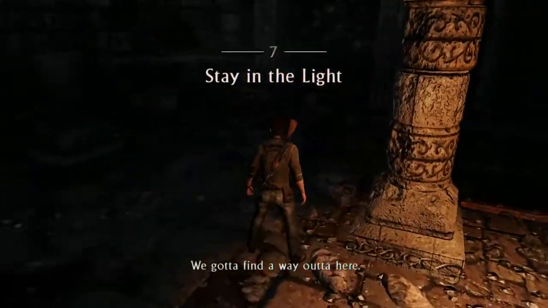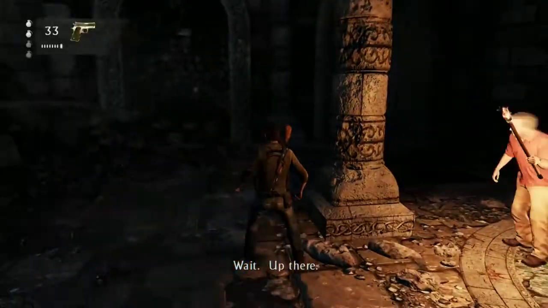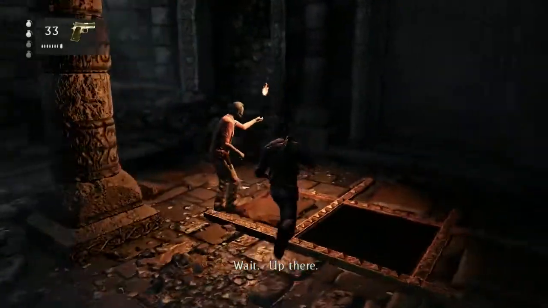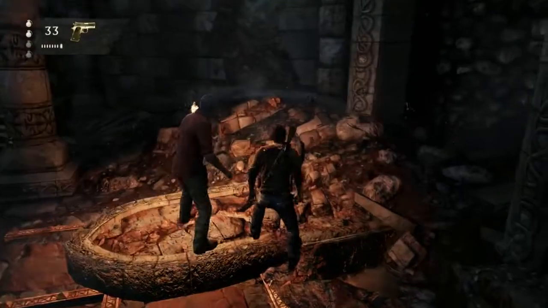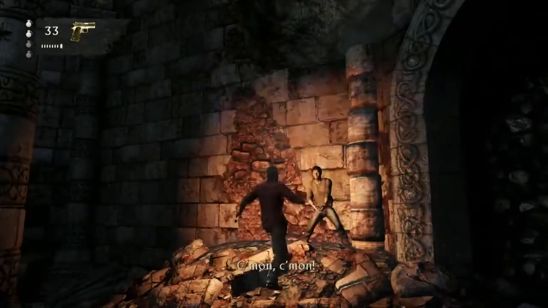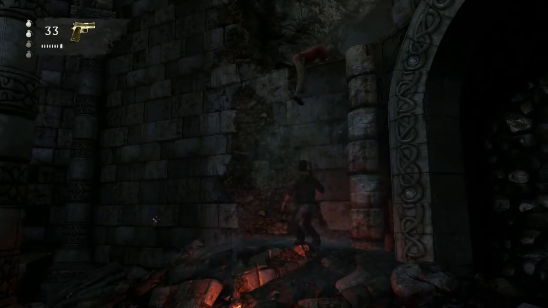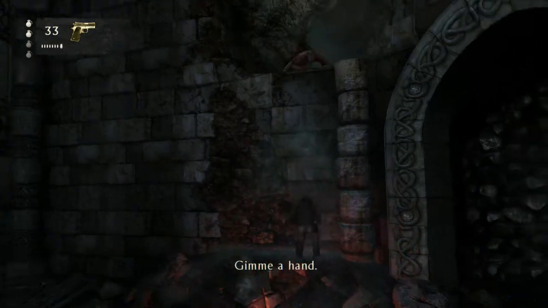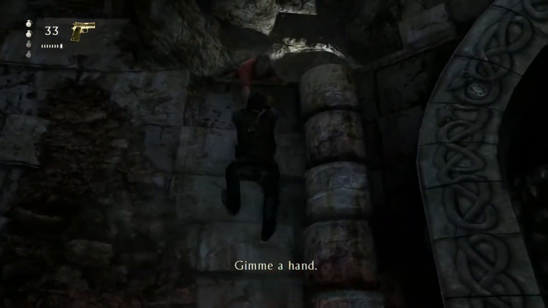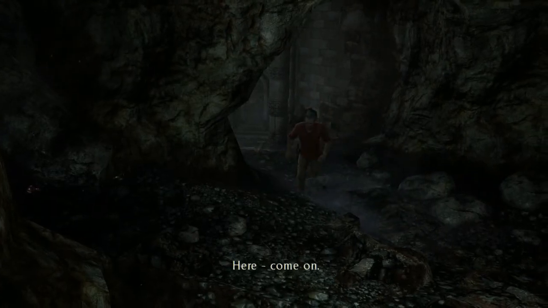This is Chapter 7, Stay in the Light, and this is going to lead directly from the cutscene that ended Chapter 6. We are in this room with these very deadly spiders, and there are two ways to combat them. One is light, particularly fire, and the second is the square button. You're going to notice that I'm going to be doing a lot of running, and the spiders will hurt Drake. That's inevitable. But you can control how much they hurt you.